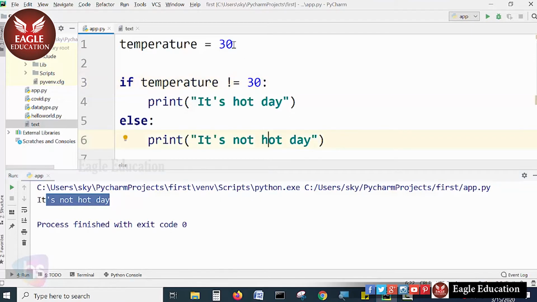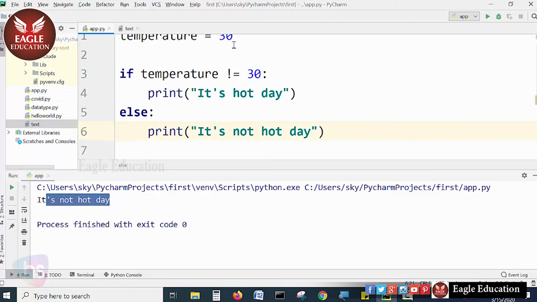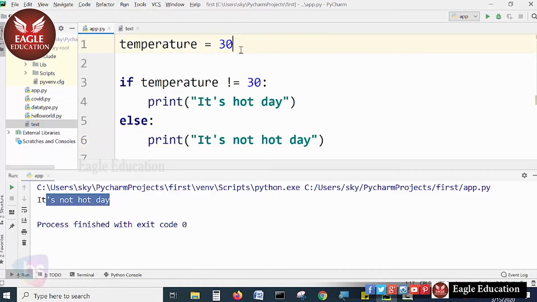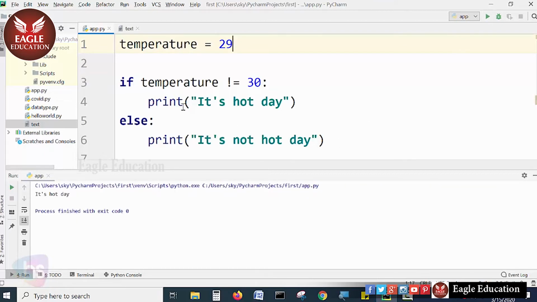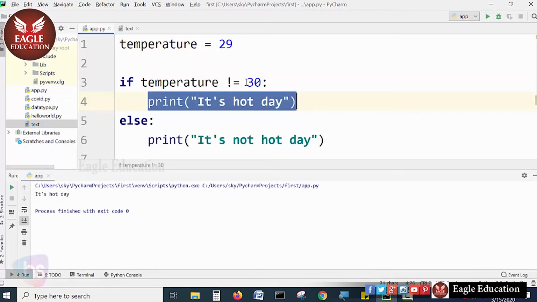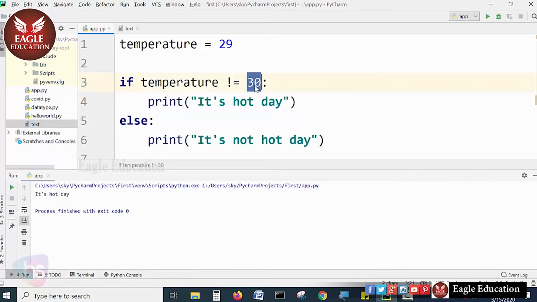If temperature is not equal to 30, otherwise if it is equal to 30, it's 30 and it's not a hot day. Not equal to 30 means if I pass 29, we will see what happens. What do you assume it will bring? Think about it. It will say that this condition is satisfied. If it is equal, then it will go to the other branch.